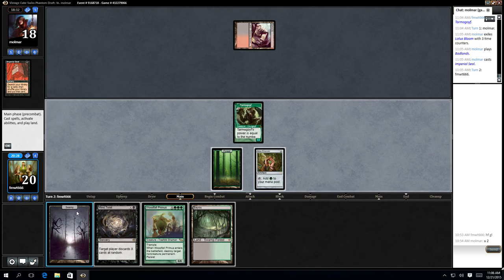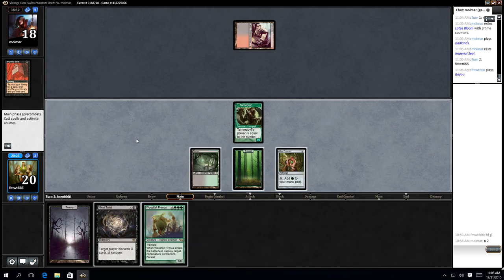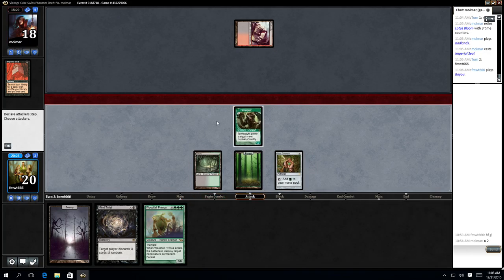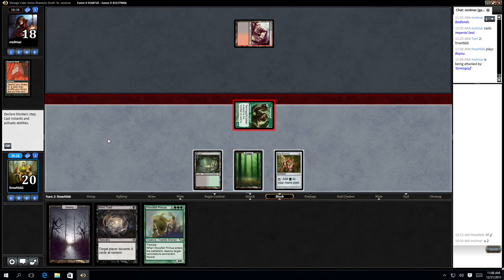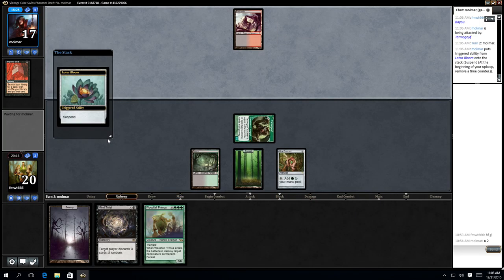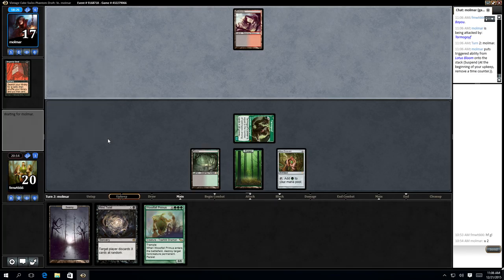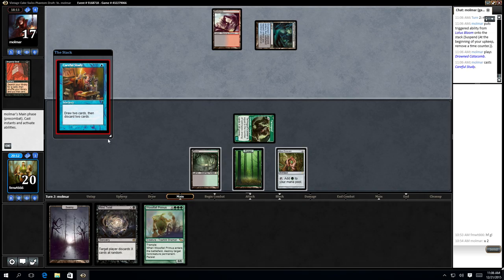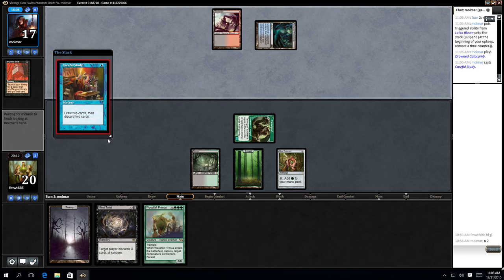He's got five cards in hand, so I'd mill him for two. Let's just attack. And then mill him for three next turn. Destroy and discard two cards. Please don't let them be sorceries.